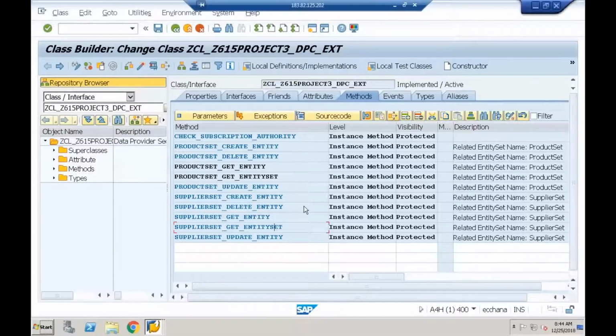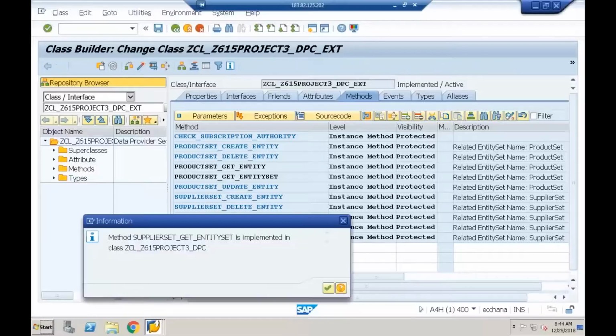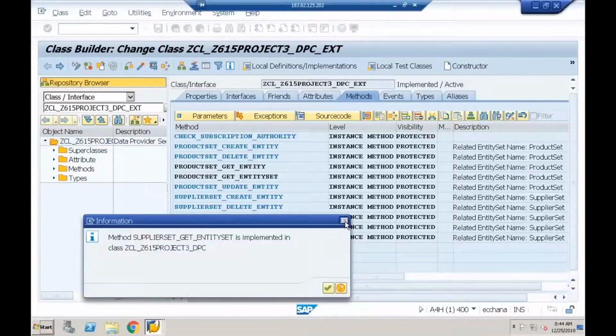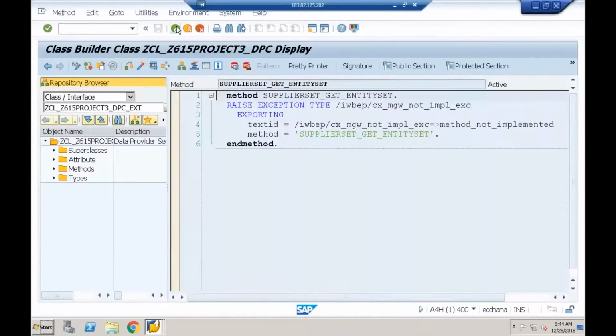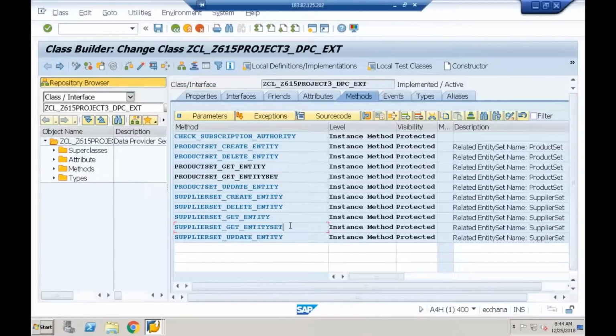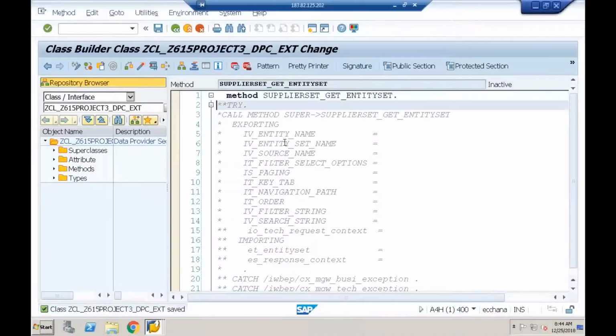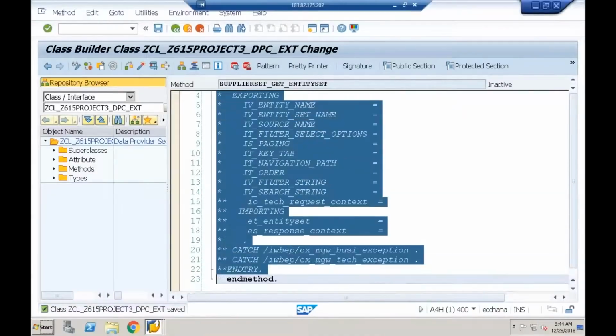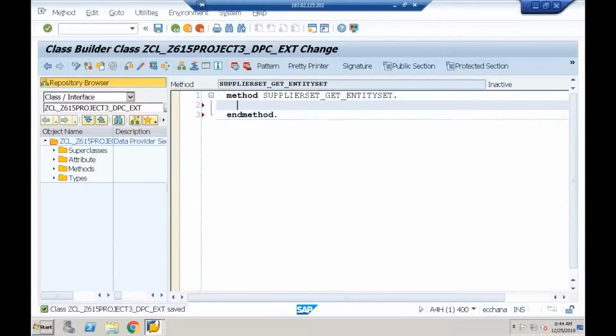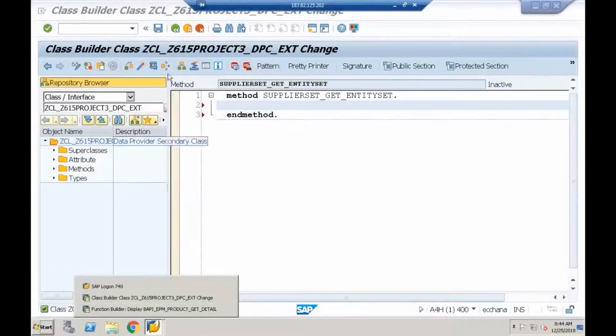Okay. So supplier set_get_entity set. I need to redefine that. So I'll put the cursor, redefine the method. Done. So how to get the list of suppliers means to get the list of products.